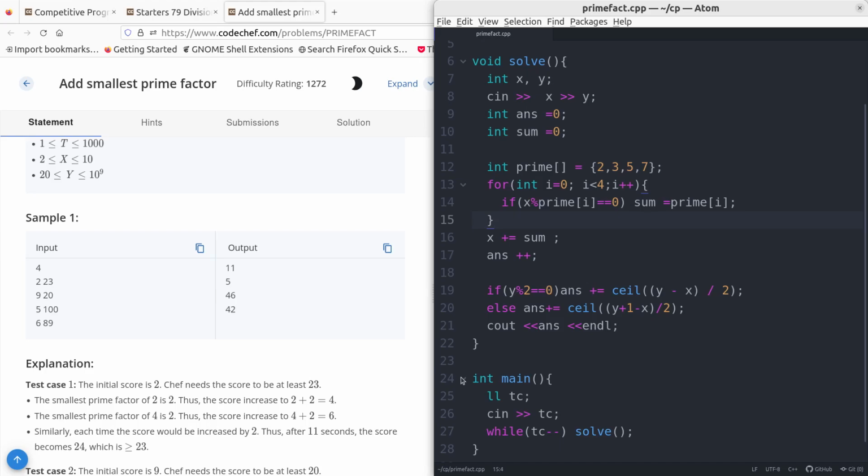So we added the 2 to 6, which is 8, and answer is 1 now. And 89 is not divisible by 2, so 90 by 2 is what we need to do. So 89 plus 1 is 90, minus 8. 90 minus 8 is 82, and 82 divided by 2 is 41.